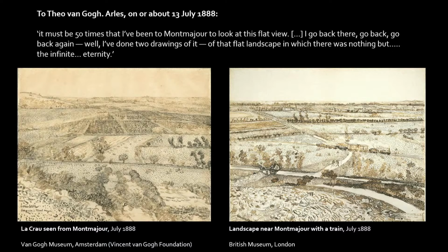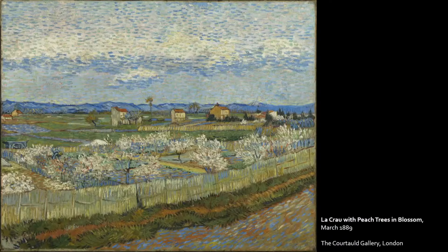In August 1888, after working on his Montmajour series, Van Gogh told his sister, "I wouldn't mind going a bit further, though, where the land isn't as flat, as I've actually never seen a mountain in my life. We'll do that sometime when Gauguin is here, and as soon as he comes, I would like to go on a walking tour together all over Provence."